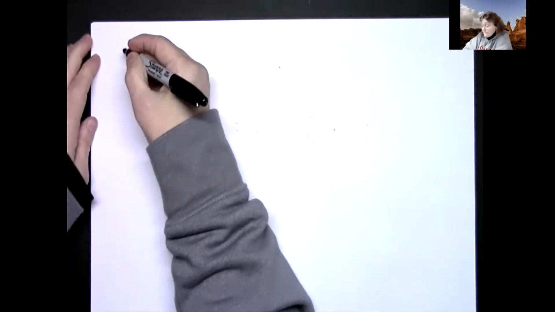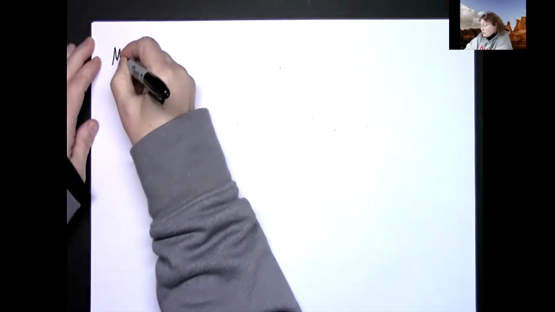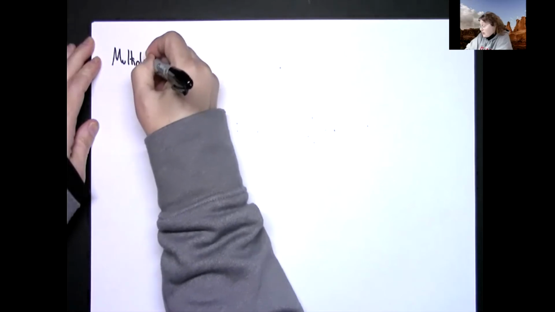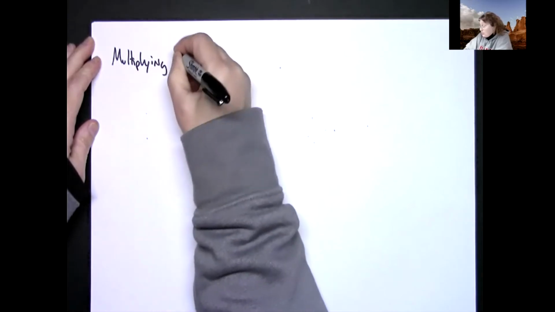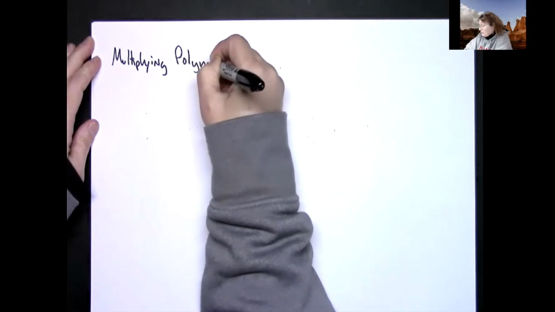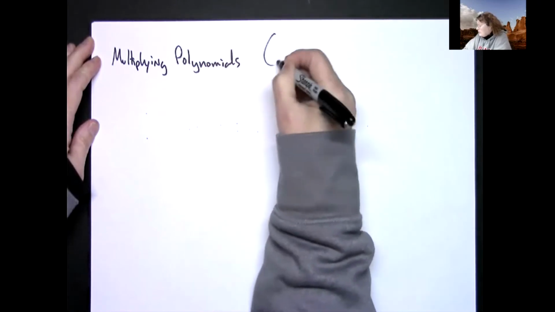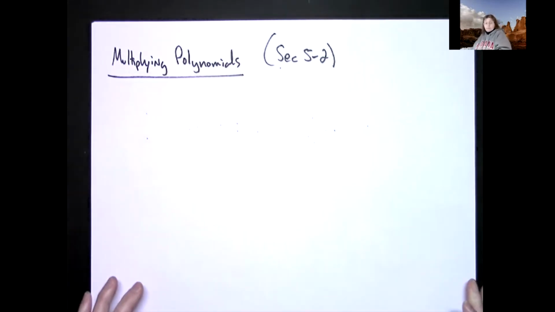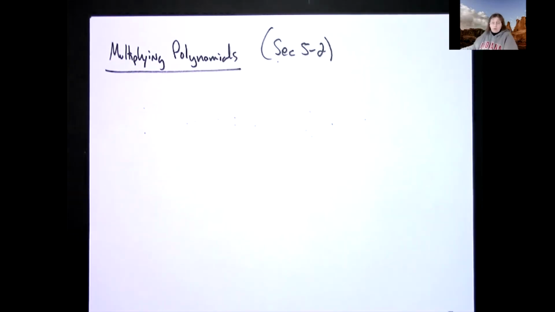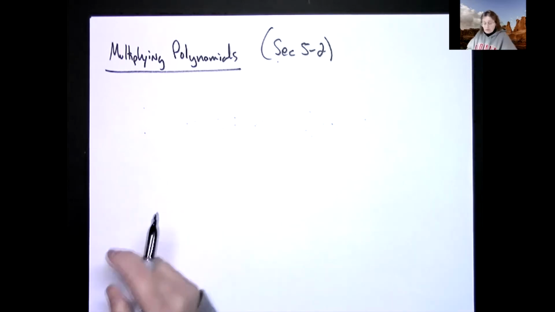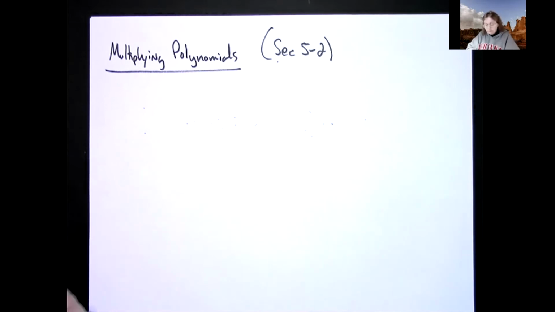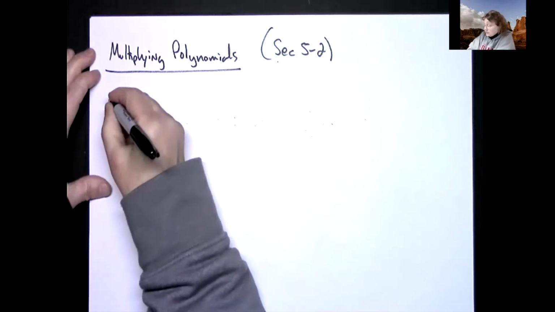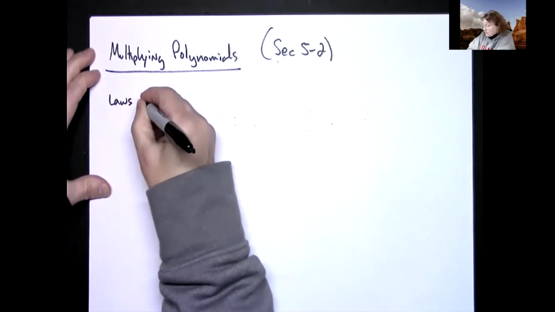All right. Now you should also be able to multiply. I think I hit the adding pretty good there. Multiplying polynomials. And technically this is starting section 5-2. Now to be able to do that, you've got to remember some of your laws of exponents. There was a lot of them. Obviously you wouldn't need every one of them, but you're going to need some. Okay. So, let's do a little bit of review here with laws of exponents.